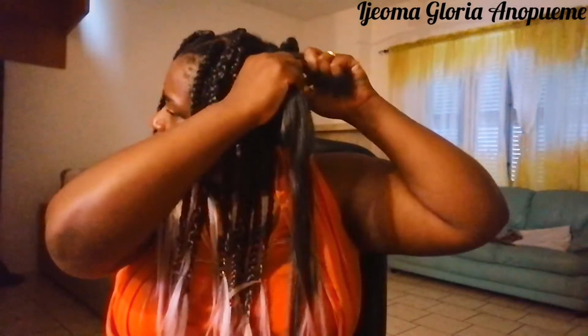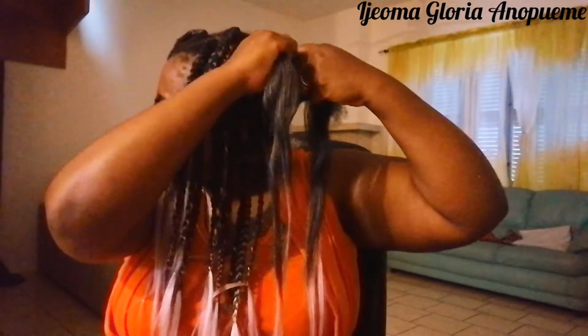After about an hour, I'm back. I had to take a little break, make lunch, come back, and I'm back. So I'm almost at the middle of the hair. Just nothing much, same process with the first and second one.